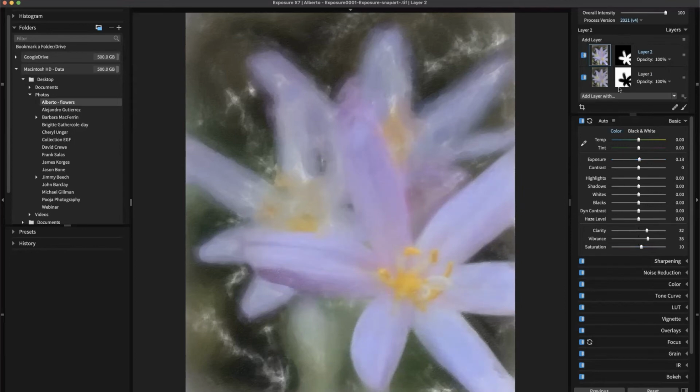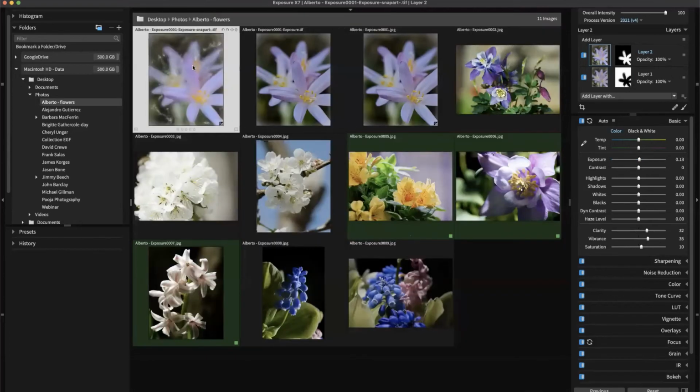All right. So we made some edits, made some adjustments, then made our look, and then made some refinements to our look. So that was kind of a multi-stage process, but it is very effective to play around when you're doing things like this inside of Exposure and inside of SnapArt. So now that we've seen the process, let me do it again with another image here.